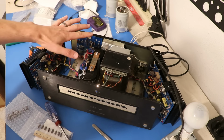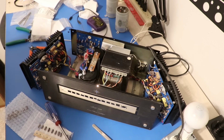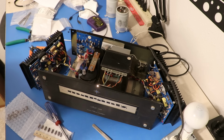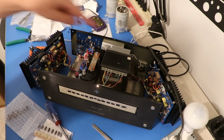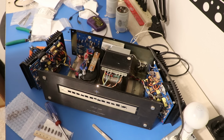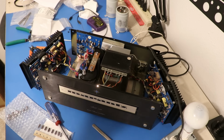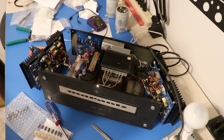So now that our power supply is brand new, our protection circuit is run by a brand new relay, we can move on to these amplifier boards and start working on those and restore them, because they have capacitors and transistors that should probably be replaced. So let's get to that.